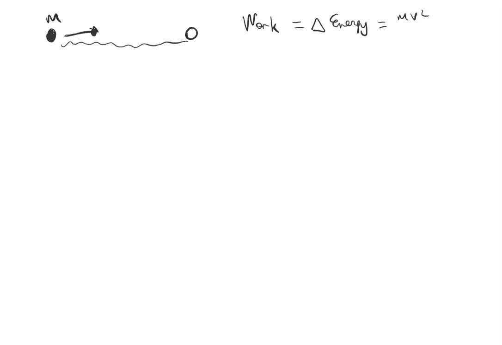Just to remind you how energy works for the regular translational motion, if you have an object that has mass m, and if this object experiences a force over some distance, then towards the end, this object will have higher velocity. And we know that the work that the force did on the object is equal to the change in its energy. And the energy is mv²/2. So objects that are heavier and that move fast have higher energies.